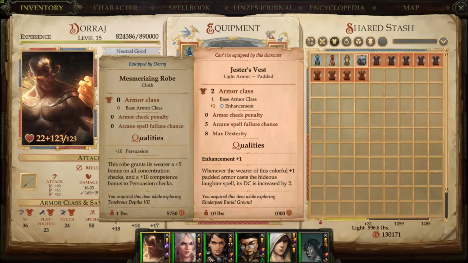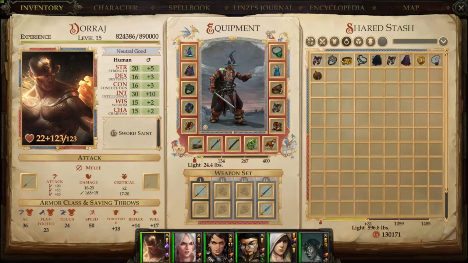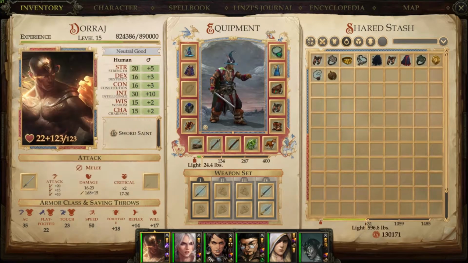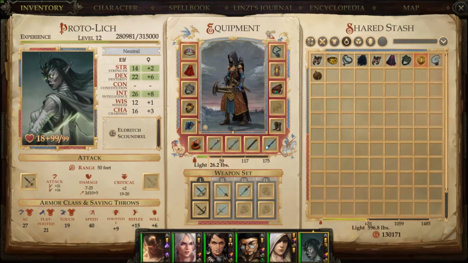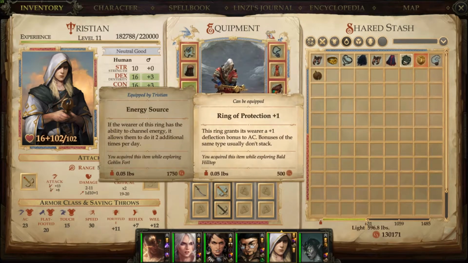Jester's Vest. This is padded light armor +1, so it's literally +2 armor. It's a lame thing. But this colorful +1 padded armor casts the hideous laughter. When the wearer of this colorful +1 padded armor casts the hideous laughter spell, its DC is increased by 2. Huh. That's not the worst thing ever. The Ring of Protection +3 is what I'm eyeballing. So you see my armor of 35, 38, baby. And again, that works on your touch attack too, because that's deflection. Does anyone else need that ring? So he's got a solid +3. He has nothing. He must have taken the ring off him.